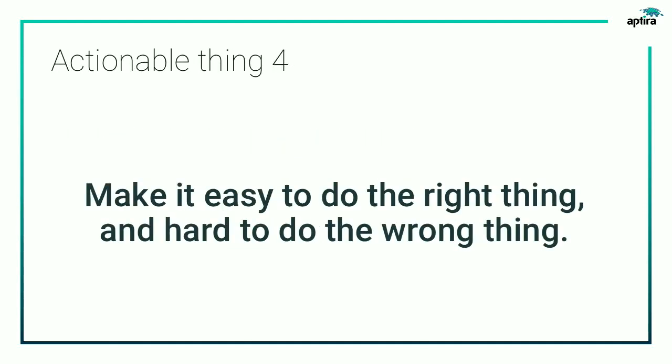So I think that brings us to actionable thing 4, which is make it easy to do the right thing and hard to do the wrong thing. So Rusty Russell back in the day, I'm very, very old, and back when LCA was a new conference, Rusty would come to conferences and he was trying to fix the APIs inside the Linux kernel, because there were lots of places where if you called the API the way that seemed obvious, it was also the wrong way to call the API.